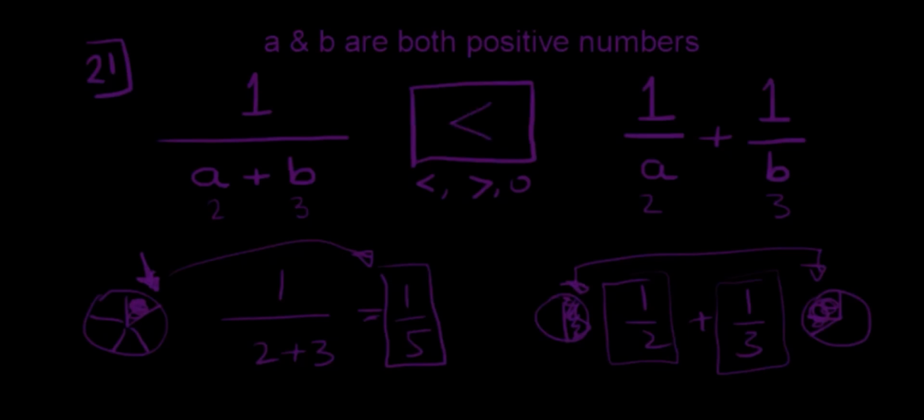So basically the idea is whenever you're adding fractions, remember we said the smaller the denominator, the bigger the number is. This is a 2. This is a 3. This one together is a 5. A big denominator means a very, very small fraction. So let's hope we can remember that.